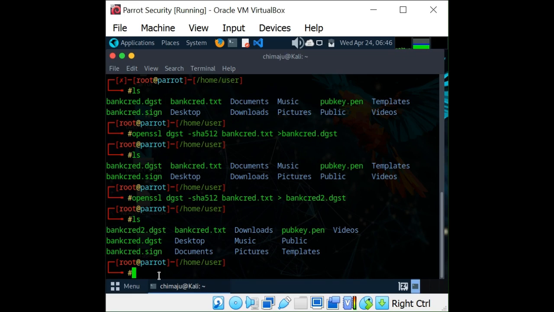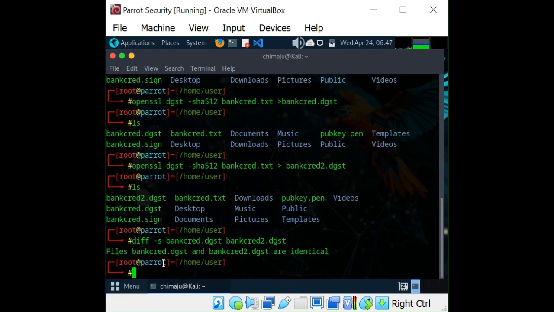So using the diff command, diff bankcred.digest bankcred2.digest.